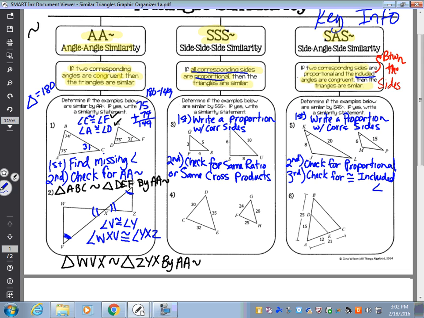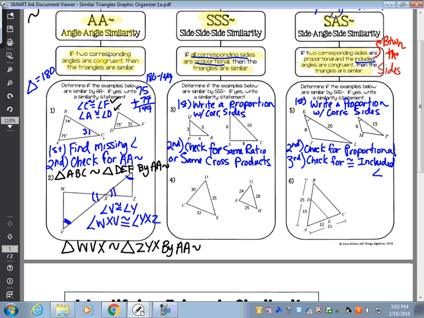Write a proportion. Now, I abbreviated basically what I was trying to say. Write a proportion with corresponding sides. I abbreviated corresponding. All right, so looking at number 3, we need to find sides that go together. 3 and 6, yes, right? 3 over 6 is equal to, I need another side that goes together. 5 and 10, 5 over 10 is equal to 4 and 8. You need all three sides, okay? And then we're going to check all three ratios.